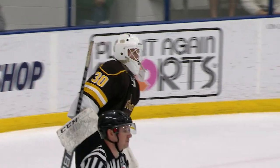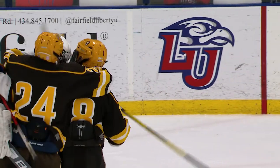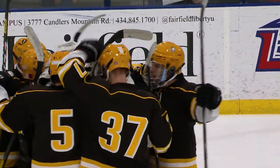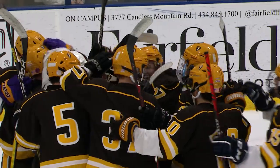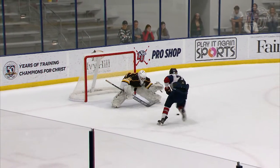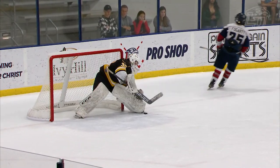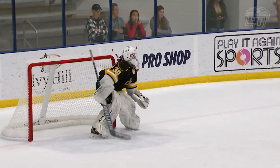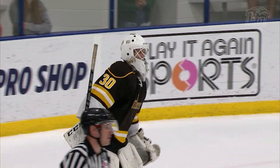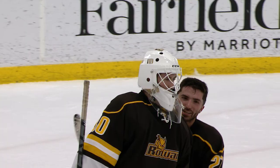As Matt Lynch walks it off for the Rowan Profs. Through and through, from the first period all the way to shootouts, Matt Lynch was just on another level tonight, as he ends up sending the Rowan Prof fans happy, and Liberty rallies together with their keeper, Pierce, as we take another look at the game-winning save. Just stuck his leg out there with a great kick save, and just like that, this absolute thriller comes to an end.